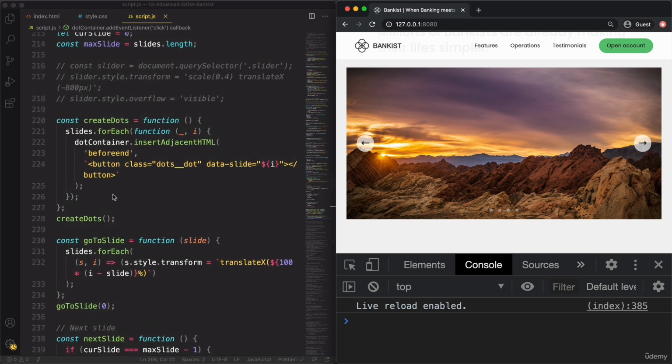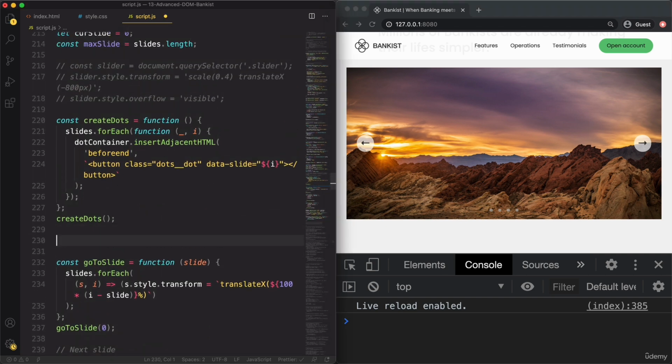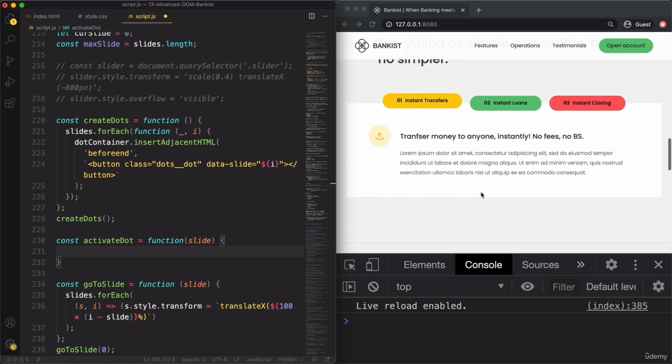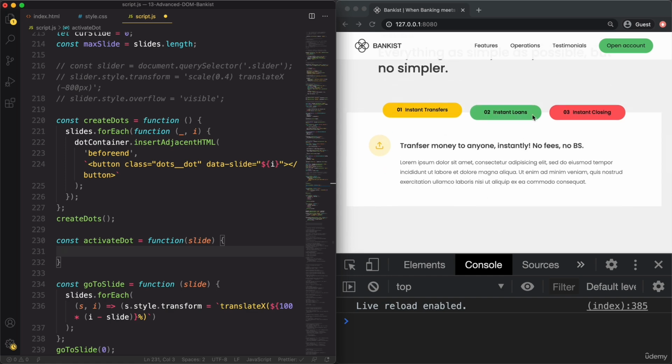And let's do it here after createDots. So activateDot. And here we need to, again, then pass in the current slide, basically. So how will we do that? Well, it's going to be a bit similar to what we have here with these buttons. So here we also had like an active class to show which one is the active button here.